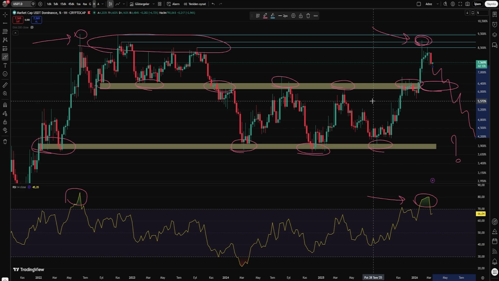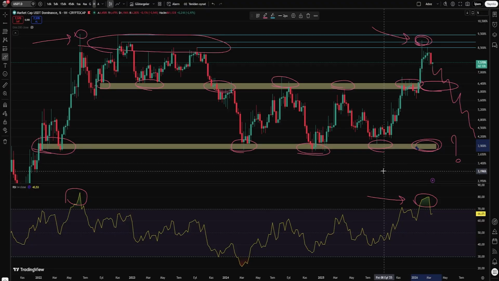If it goes all the way back to the macro floor at 3.90% to 4.20%, that would represent the next peak crypto bull cycle. Maximum risk appetite, maximum capital in crypto, the kind of environment that produces 2 times, 3 times, 5 times moves in major assets. We are not there yet, but the direction is becoming clear. The upper range has been tested. The RSI is rolling over.